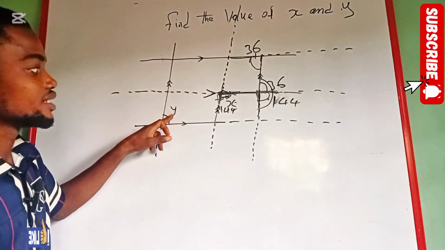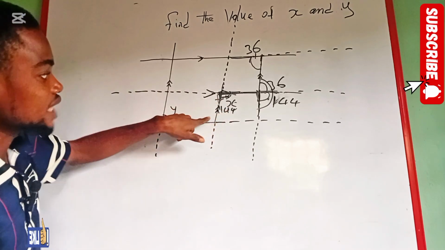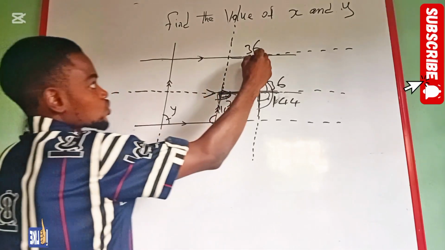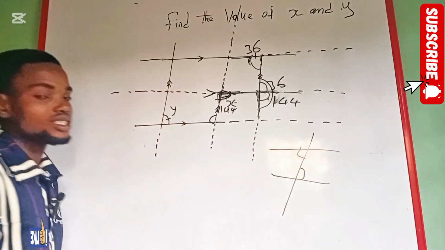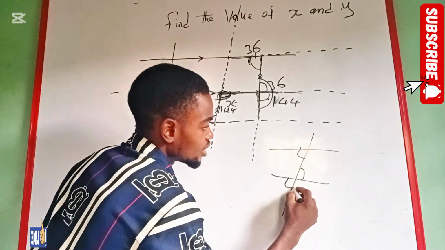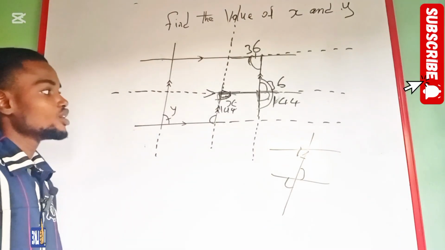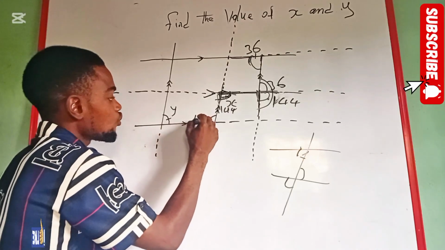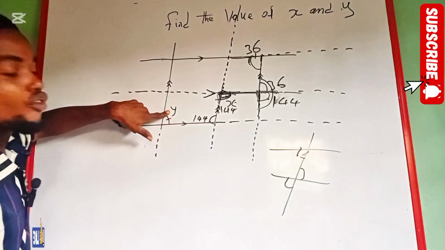I'm still looking for Y. Also notice that this angle here alternates to this angle. Look at it. This angle alternates to this angle, just like this one alternates like this. So when you have parallel lines and a transversal, this angle alternates to this angle. All right? And this angle here corresponds to this angle. They are going to be equal. So this angle alternating to this angle means that this angle here is 144. Now remember that I'm not looking for this angle, I'm looking for Y.